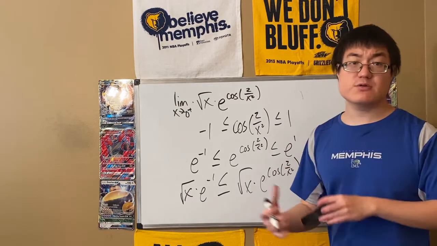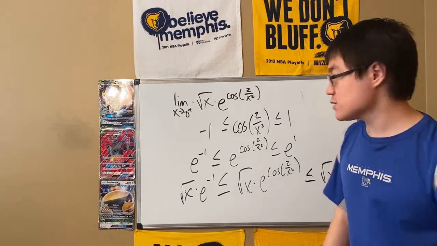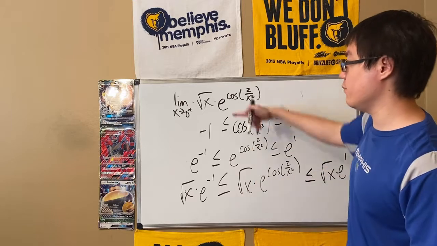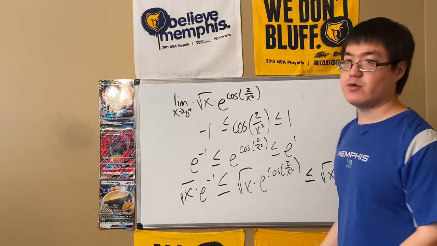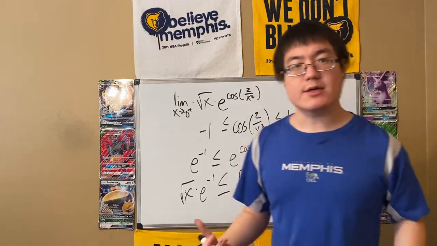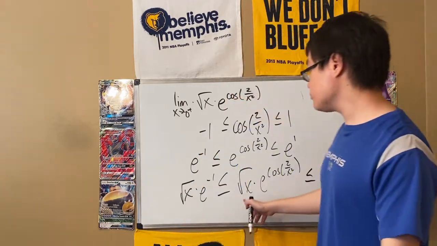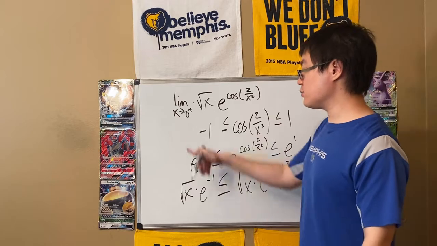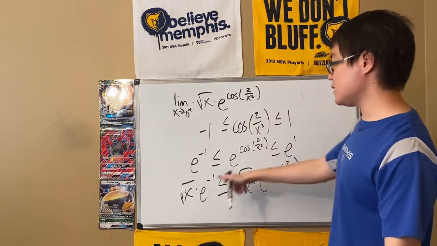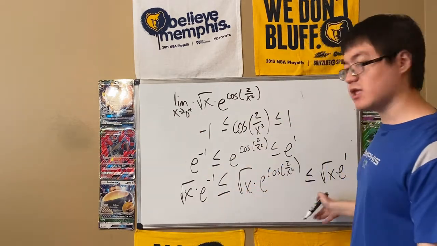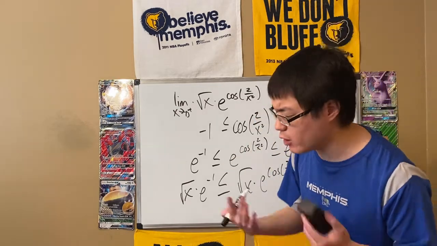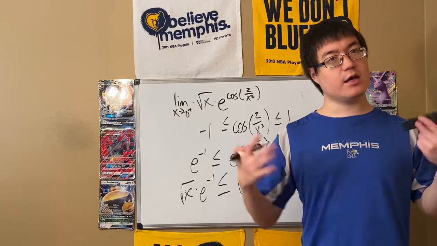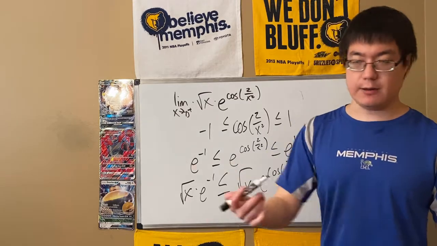So again, this question was a little bit harder than last question because it would involve 2 steps to get to the thing we want. We raised everything to the e first of all, and then finally we multiply by square root of x. Now it's time to hope and pray. Because we hit that middle thing, we're going to take this limit as x goes to 0, and then we're going to take this limit as x goes to 0 and see what happens. We're going to hope and hope that they're the same number, because if they're the same number, that means we're done.